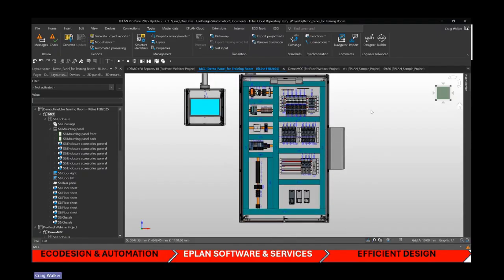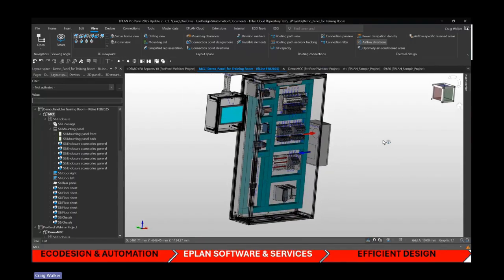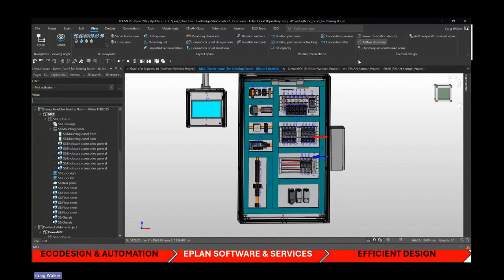And then looking at that, I can change the views. I've got no views enabled at the moment, but what I want to look at is airflow directions. Because this is the only cooling unit and no fans in the panel, it's given me a red arrow for the intake and a blue arrow for the output of this air conditioning unit. These are 3D arrows showing the center of the cooling and the vents.